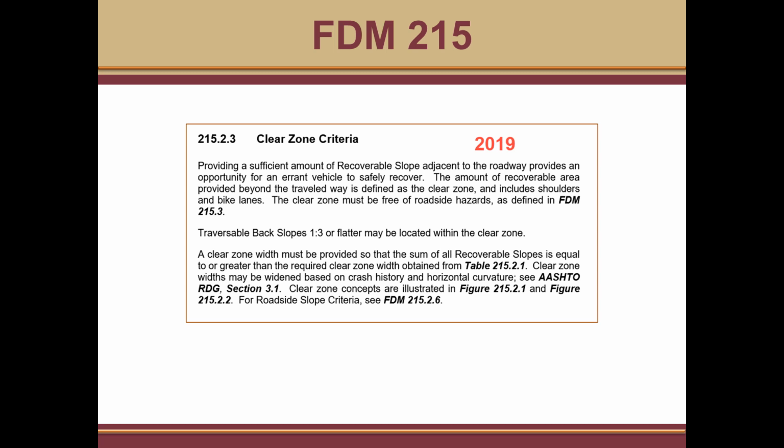Previously, the clear zone section was titled Clear Zone Criteria, which implied that the definition and accompanying slope classifications could be used as a minimum criteria for establishing roadside slopes during design. However, the intent of the narrative included in the section was to provide supporting information and background to designers about what constitutes a recoverable and traversable roadside slope.